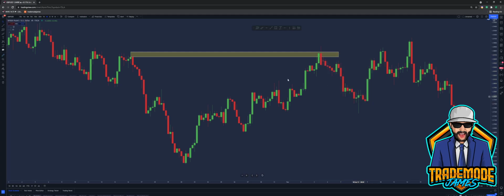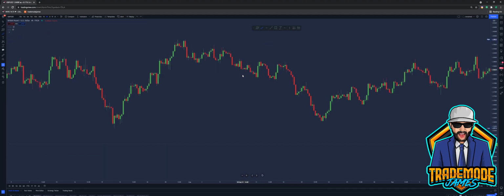That's just finding the areas where the banks are moving the money and waiting for price to get back up to that same area to fill the remaining orders that did not get filled over here. So price moves down real quick, trickles back up. You enter a trade, you make money with the remaining orders that need to be filled. That's supply and demand, just straight up. It's just that simple.